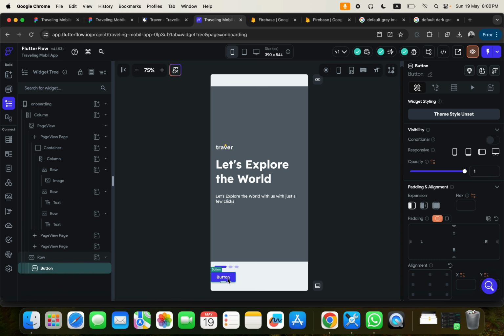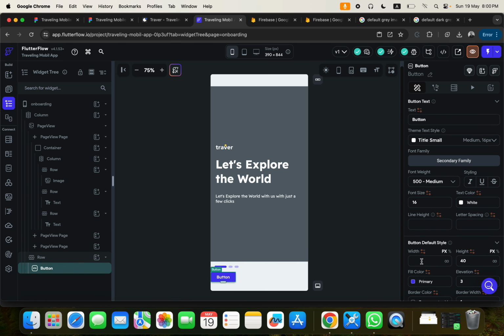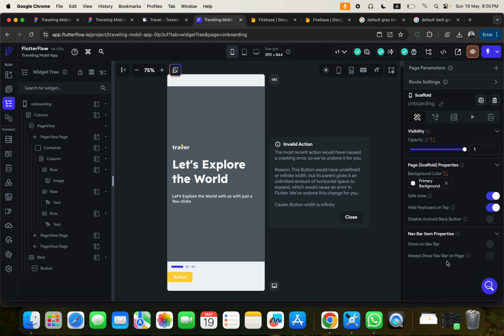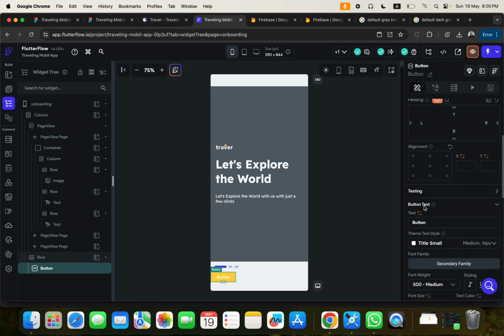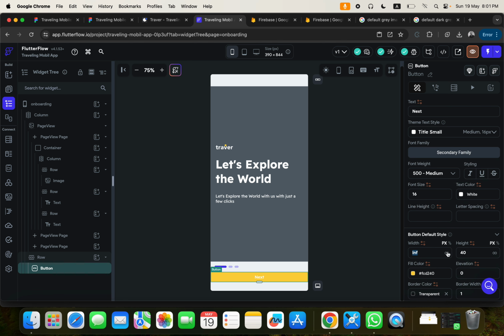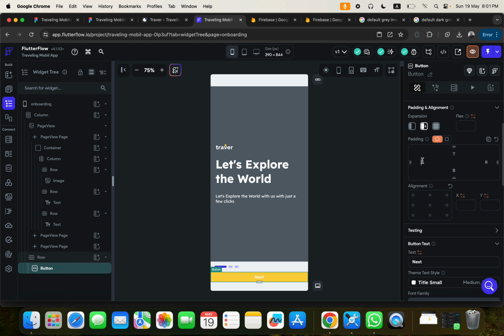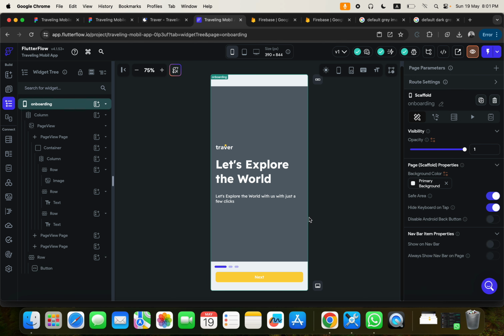So let's come over here and say here I'm just gonna paste the color of the button, the fill color here, and I'm gonna remove this elevation by putting 0. Elevation is just like the small gray area around it. The width, I'm gonna make it infinite. Well, it refused to be infinite because I need to turn this on. Okay, so then I can say next. I think that was what was there, and then here I can say infinite, and I can give it some padding on the left and on the right, 20, and then here I can say 20. So that way we have this.